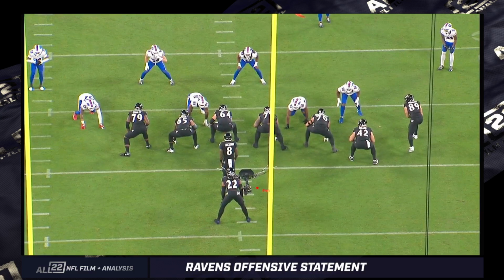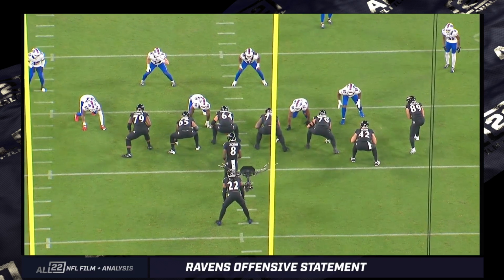So, for example, if we were running something to this side of the field and we were trying to zone combo this defensive tackle, there are multiple ways we could get it done. Some people pin and pull. They would pull the center around. Some people leave the center alone if you get a really talented guy like a Tyler Linderbaum. But in any case, we've got to handle it from some schematic standpoint. A combo up to the backside guy kind of makes the most sense. But in any case, the angles have been created for our offensive line on this play.